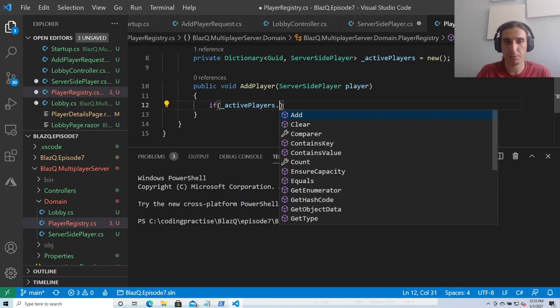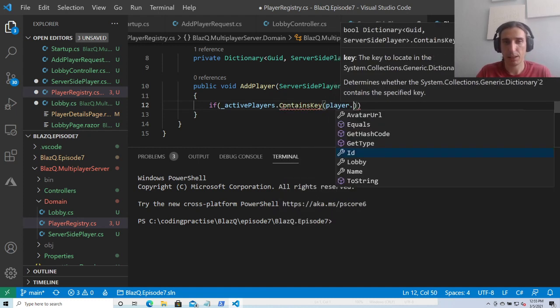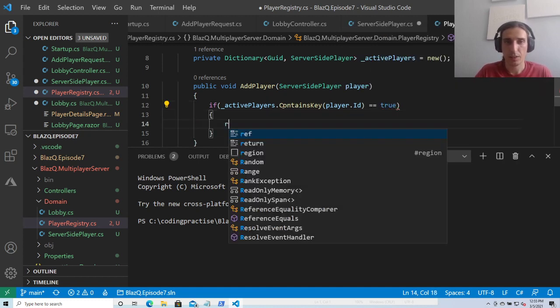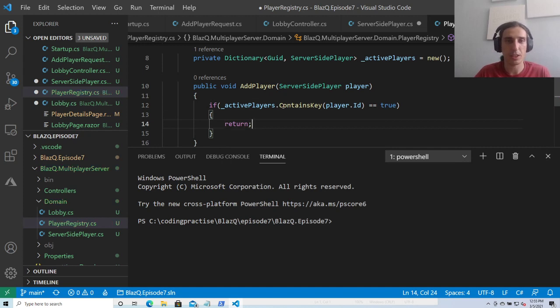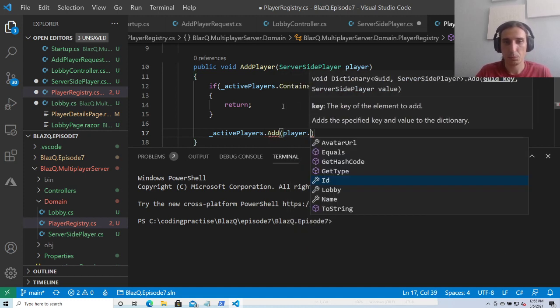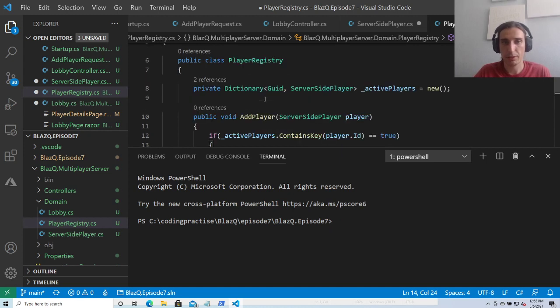So we say if activePlayers contains key of player.id, if this is true, there's no need for us to do anything. So we can return. Otherwise, activePlayers, we want to add player.id and player. So we have all our players now in a huge list.